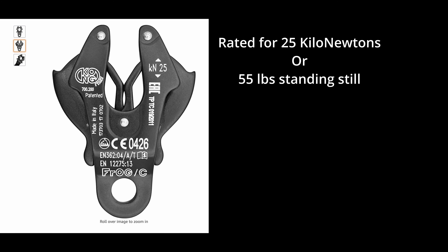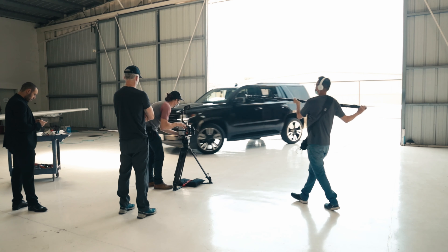Definitely check what your frog clip is rated for in terms of weight before you commit a camera to it. If it's rated for 20 pounds, don't put 19.5 pounds on it — make sure you have a margin of safety of at least 10 pounds. If it's rated for 30 pounds put 20 on; if it's rated for 50 put 40 on. Manufacturers' ratings always have wiggle room, and as you're jostling and moving for different shots you'll put more dynamic stress on the rig than just the static camera weight.